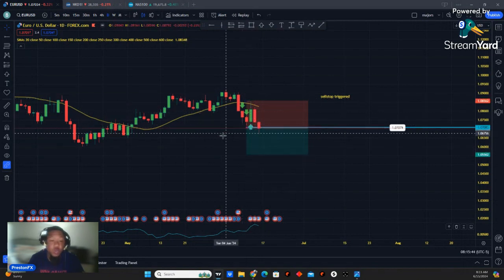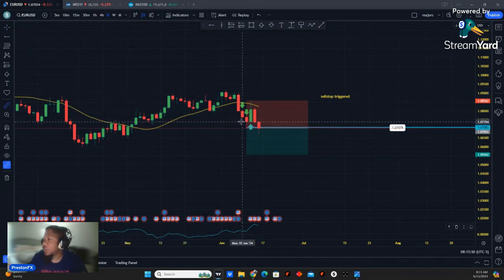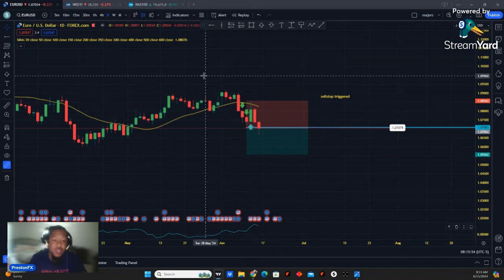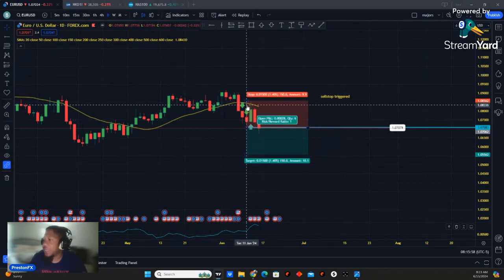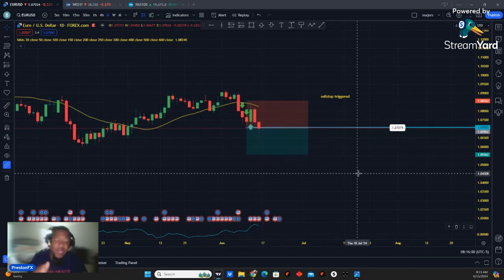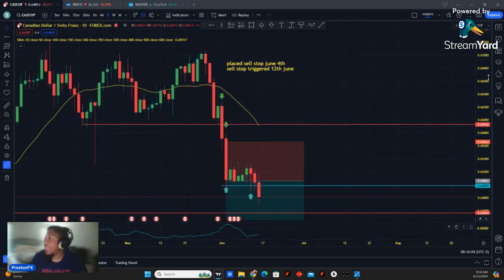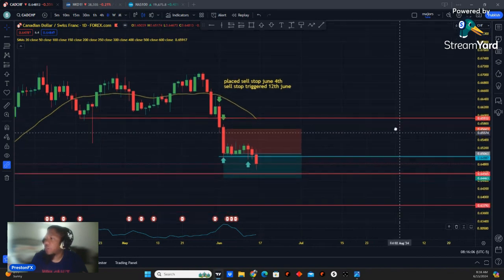So when this news happened, you were good to go, because if you had gotten in right here, this candle actually went up 117 pips. If you had a 100 pip stop, you'd have been taken out real fast that day. But guess what? It came right back down, in the direction it's supposed to go. Other than that, that is what I have so far for the Forex pairs.